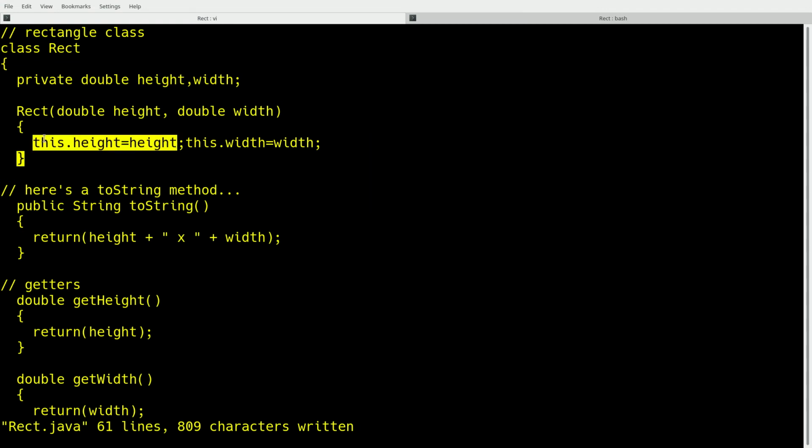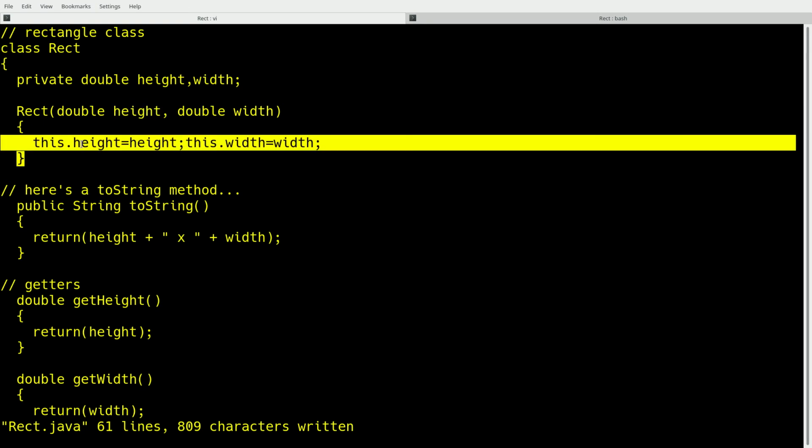So this actually refers to the particular instance of Rectangle, and so this dot height is saying let's look at the height field in this object, and that's this variable up here, as opposed to just height, which happens to be a local variable here. And this is nice because if we really want to call this thing height, H-E-I-G-H-T, we don't have to give it a different name in the argument.